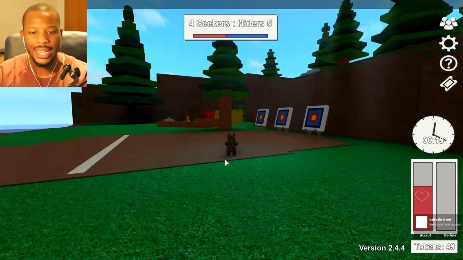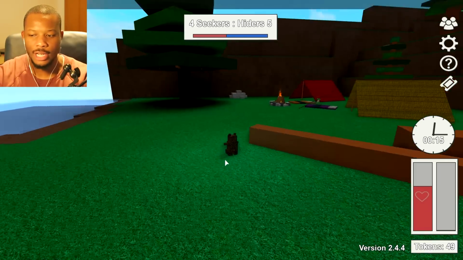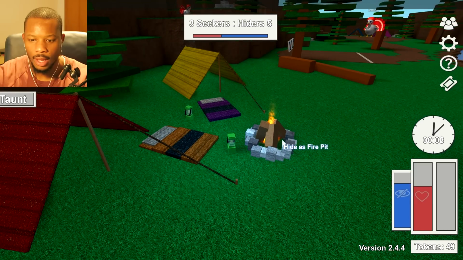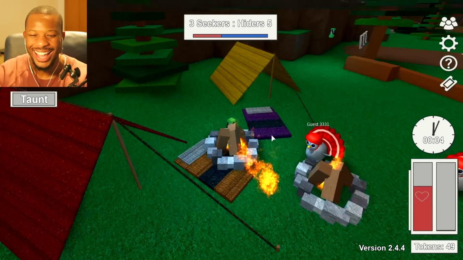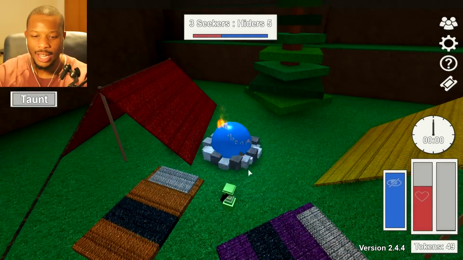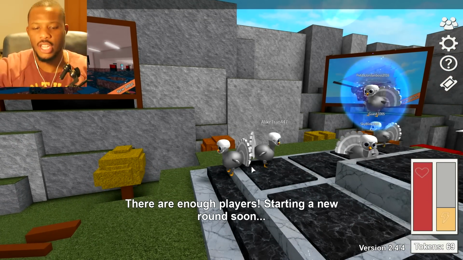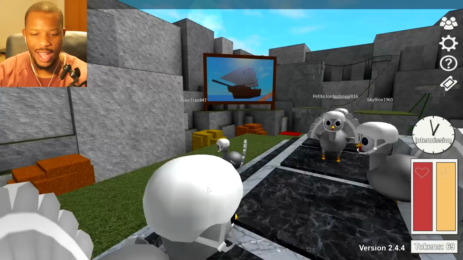All right, now we got four seekers and five hiders. This turkey is still chasing me. And he has 13 seconds to try and catch me. All right, we're going into a lamp. I'm gonna hide as a fire pit. No, I'm gonna get caught. Hide as a lantern. Yes, I think we did it. We managed to slip past and the seekers could not catch us all. That was an amazing round just then.